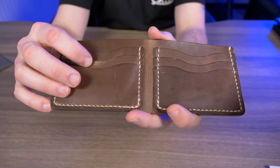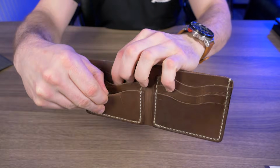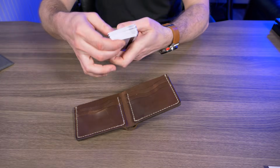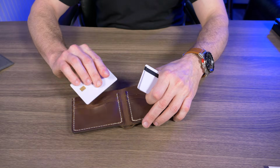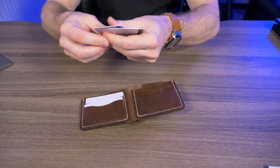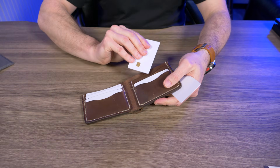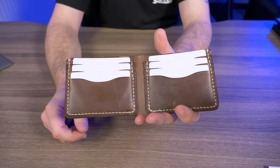So as we open it up, we have 3 card slots here, and we have 3 card slots here with the billfold. So these card slots, they actually have a lot of room in there. Check that out. So I'm guessing you can get at least 2 cards per slot. So let's check that out. I'm gonna start out with 1 apiece. That's 6 cards. Let's start stuffing these in here one at a time. So 1, 2, and okay, there's 3, 4, 5. So that's what it looks like with 6 cards in there.